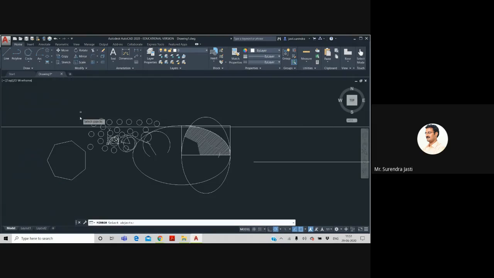First select this object, Enter. Specify the first point and second point of the mirror line. Taking this as the mirror, it creates an image at exactly the same distance from this line. Suppose this distance is 10 mm, maintaining 10 mm on the other side, it creates a mirror image.